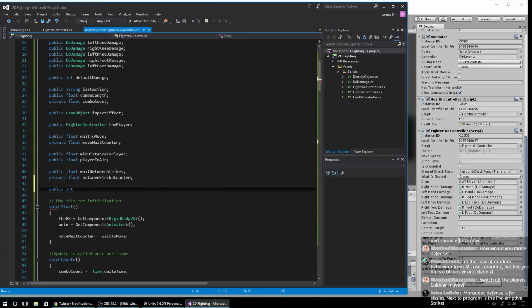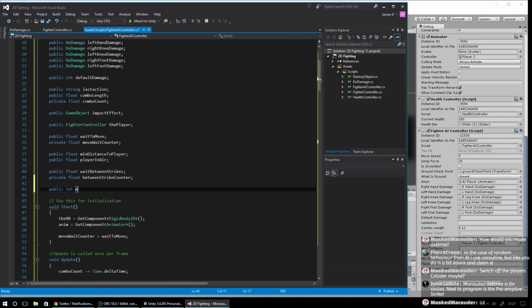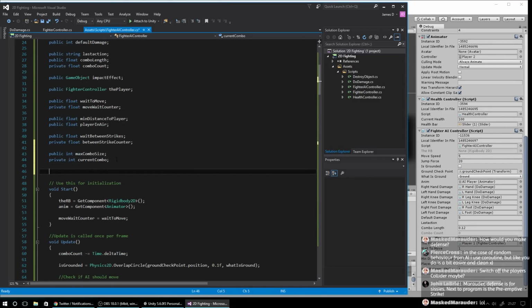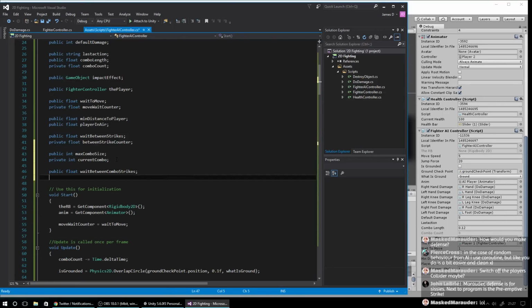Let me just do this simple little combo thing, and then we'll come back and look at doing some simple defense. So I'm just saying public int, let's call it max combo size. Private int current combo, so how many combos we can do. Then we're going to add a public float for how quickly we can do strikes in a combo. Actually, we'll call this wait between combo strikes, and that should be fine.